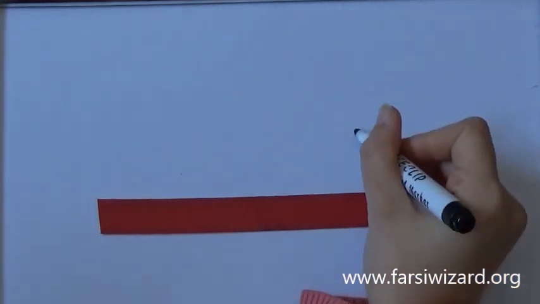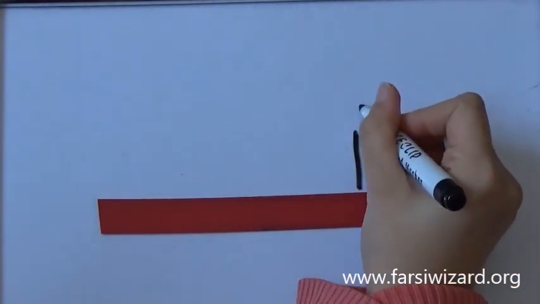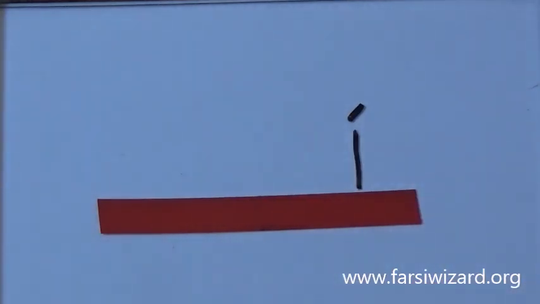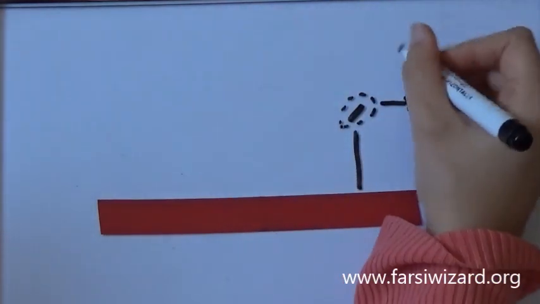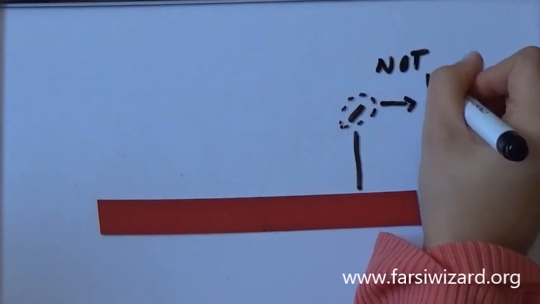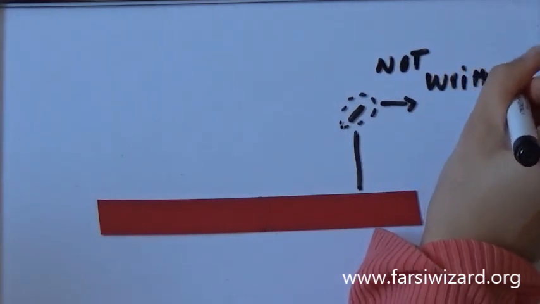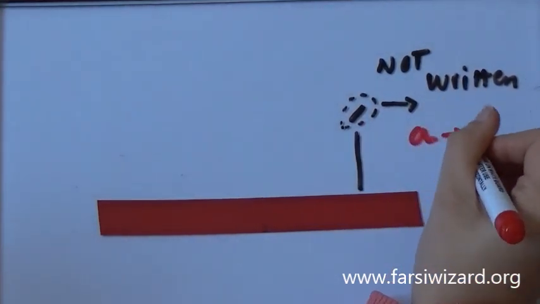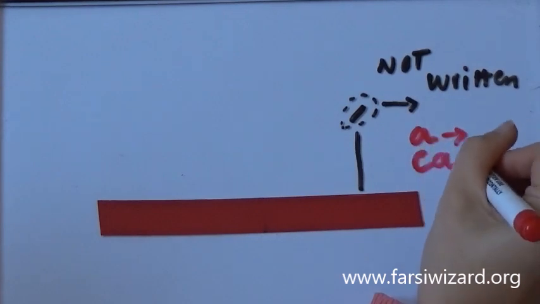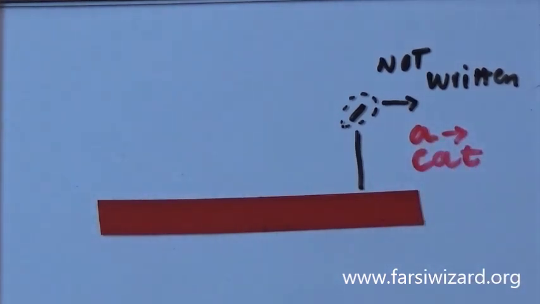Let's start with the first possibility A. So here you see that there is a marker on top of Aleph and this is not written normally. When you read a newspaper, you don't see this. This is only used when people go to school when they're little kids and they're learning the language. So this sound A is really similar to the sound A in the English word cat. It's not really that different.